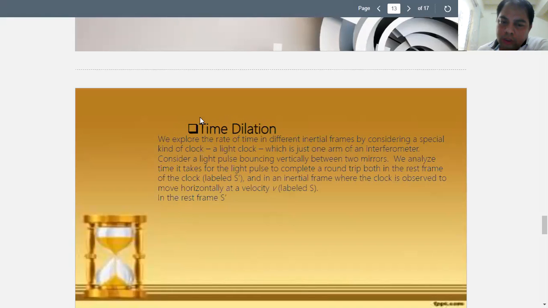Now, one of the things that we have to consider when light is constant is this thing called time dilation. So if light travels very fast, it can reach the farthest distance, or maybe the shortest distance, in less amount of time. You'll notice that if a guy travels fast, in his perspective, it seems that time has been stretched, because he can do so many things, like if you watch movies about a guy that travels very fast, I think he's Flash, you'll notice that he can do so many things in just a fraction of a time. Although that's a science fiction movie, probably we can think of time dilation in that way.